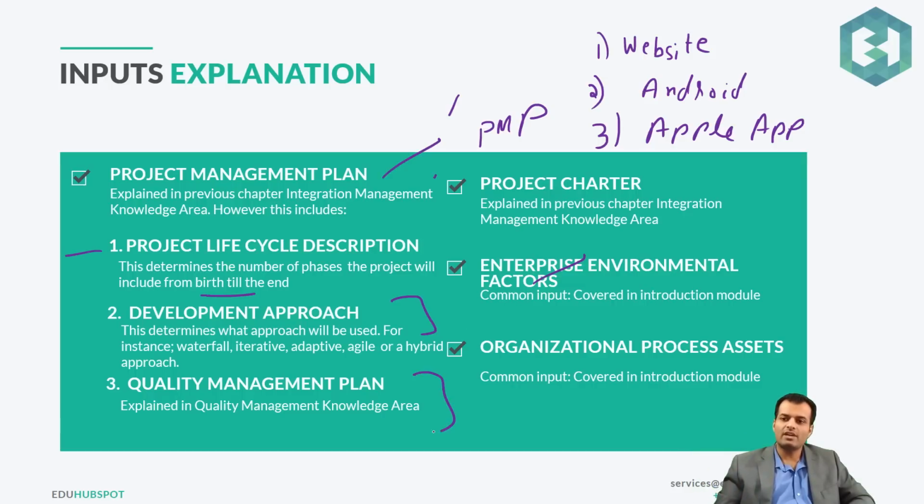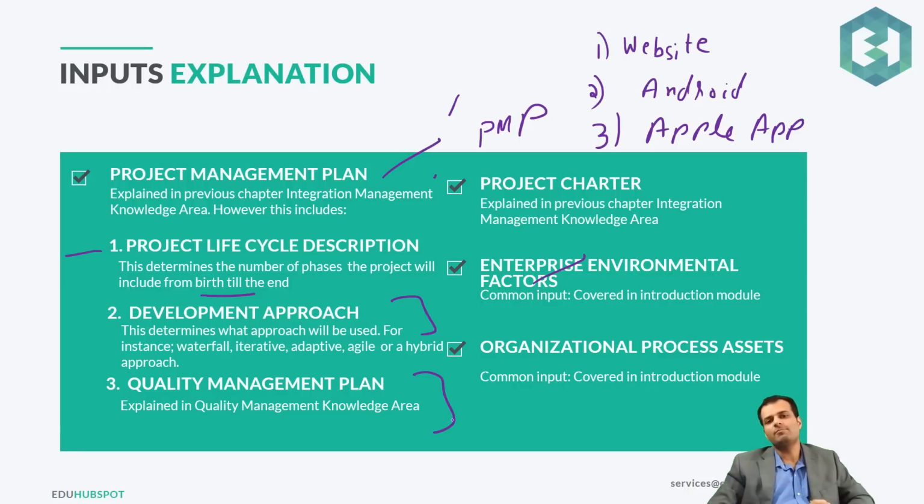And then we also have the quality management plan. We'll be discussing the quality management plan in much more detail. But the reason why the quality management plan is here as an input is basically that quality is tightly linked to the scope. Quality is all about meeting the project requirements. So if I have to plan for quality, this means I want to make sure that I'm meeting my requirements. I'm making sure I'm doing the right thing.